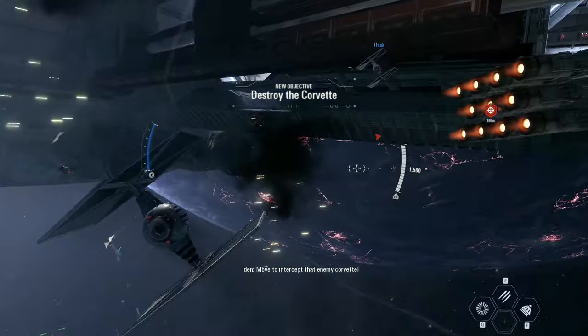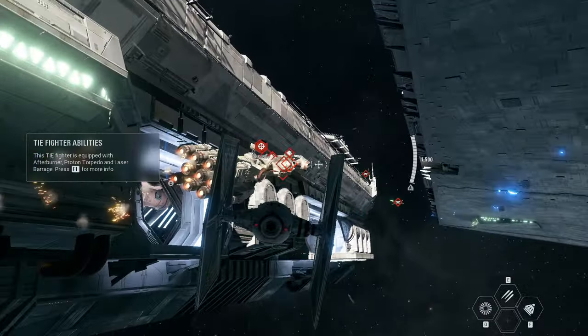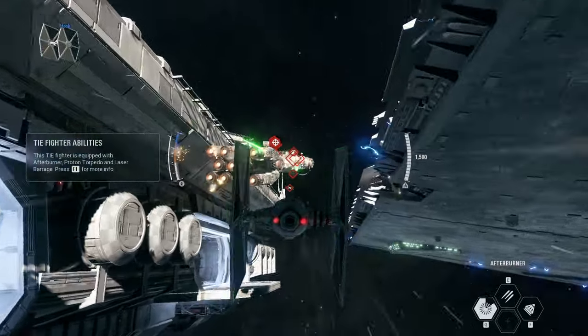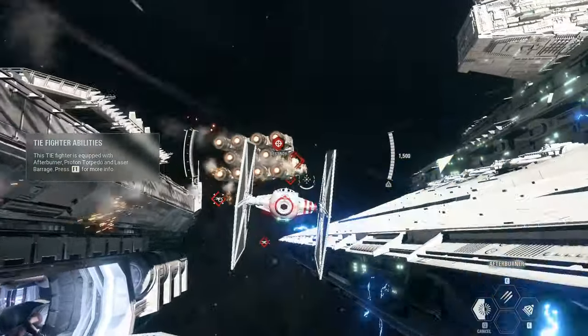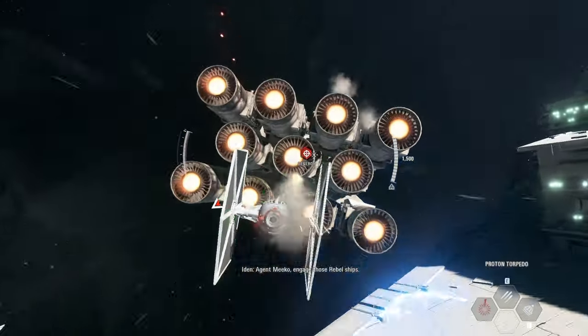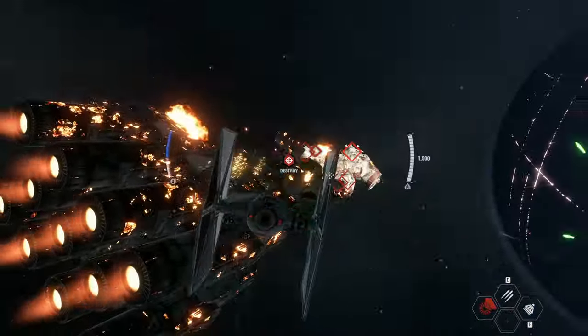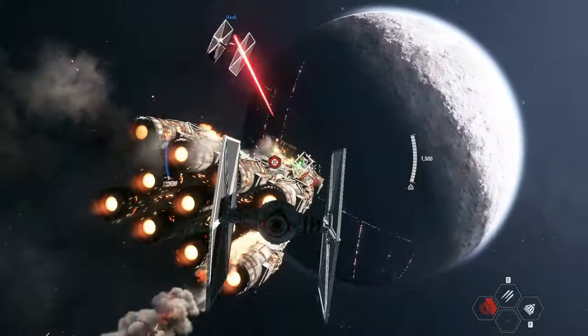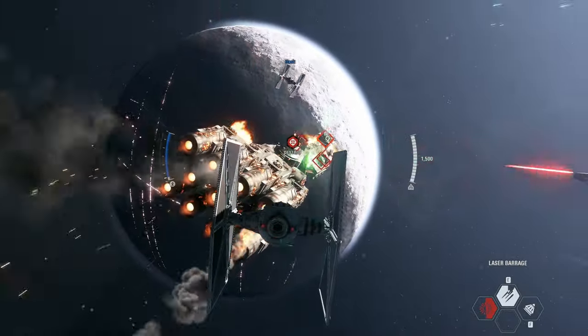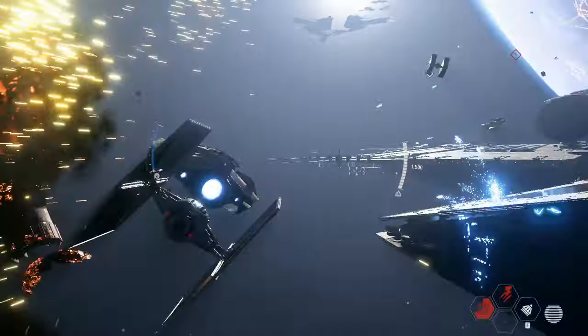Move to intercept that enemy Corvette. I'm on your position. Oh boy, gotta go nice and slow, maybe. Agent Miko, engage those rebel ships. Yes, Commander. Corvus is on the move. Stay on. Right. There it is, there it is, there it is.